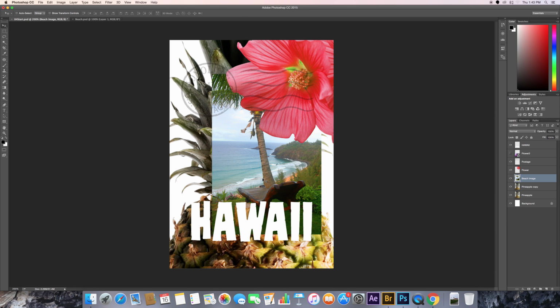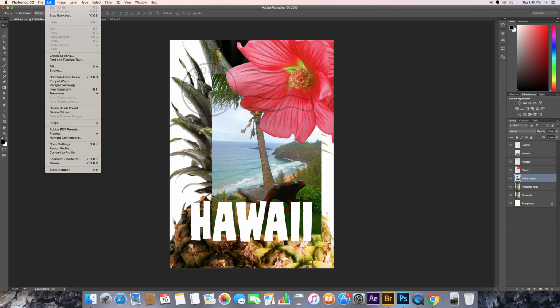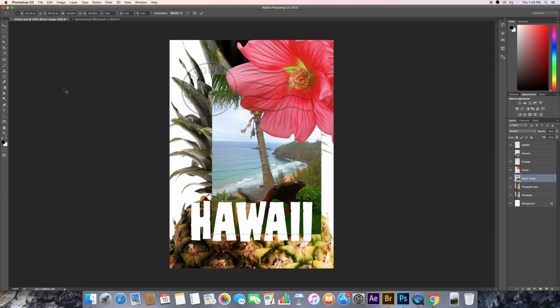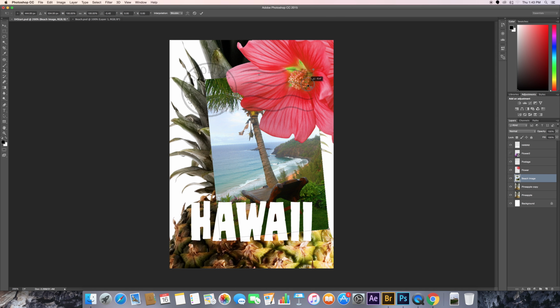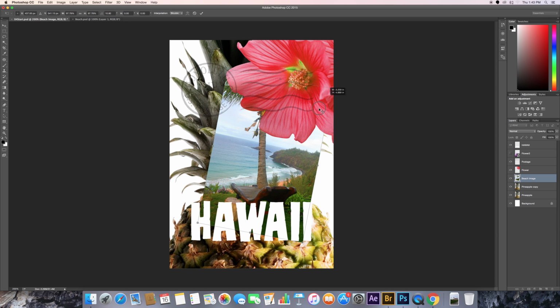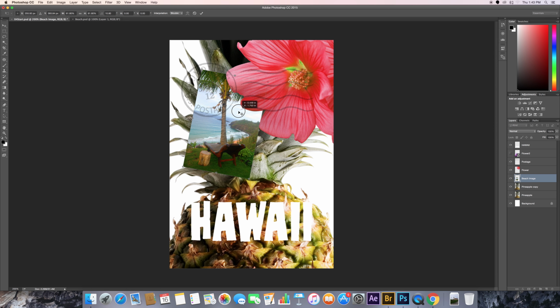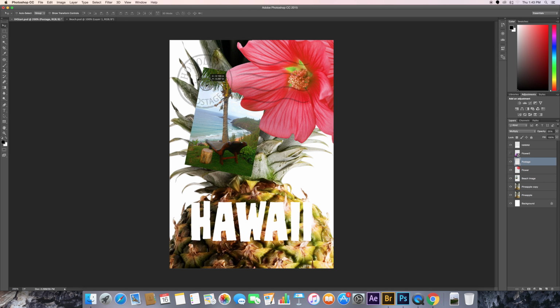now they want you to resize this. To do that, you hit Command or Control T to transform. Another way to do that is to go to Edit, Transform, or Free Transform here. And that will let you move this around, rotate it, and resize it. So I'm going to rotate it like so, and resize it to about there. That's what it looks like in the book. And put it somewhere in this area, like that. And then hit the check mark up at top or press Return, and it will save that change you've made. So I'm going to move this postage up just a little bit like it is in the book.